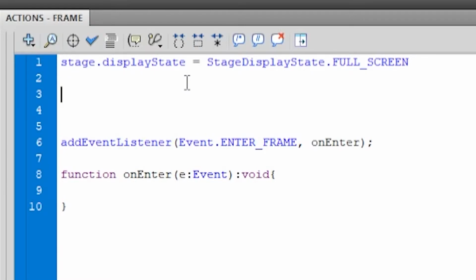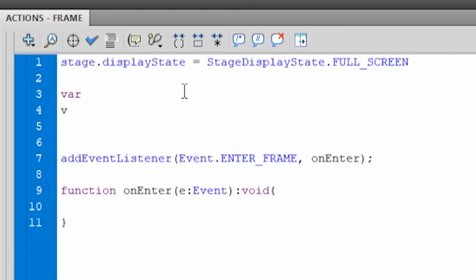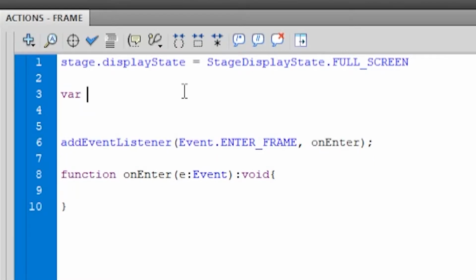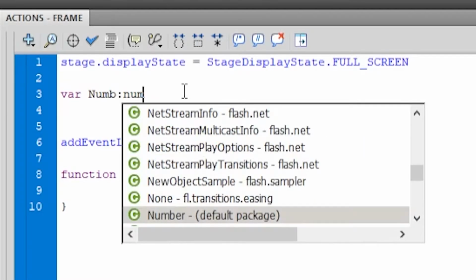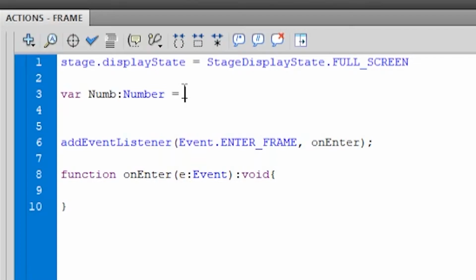But first thing is that there's basically three common variables. To create a variable, just type var. The thing to know is that if it's outside of the onEnter function, it could be set in Kismet, but will not update automatically. That doesn't make much sense, but I'll talk about it in a second. So first variable is going to be just a basic number. So I'm going to type in num, and then you do colon number equals, and then whatever it is.